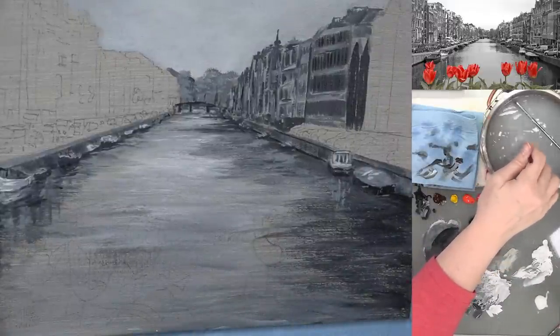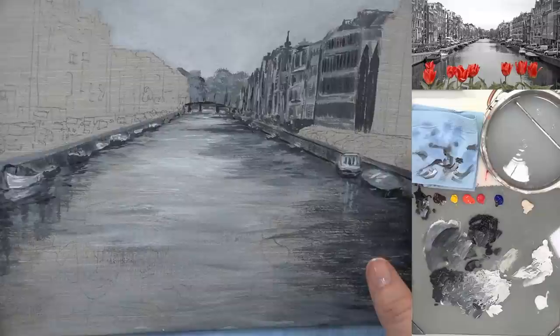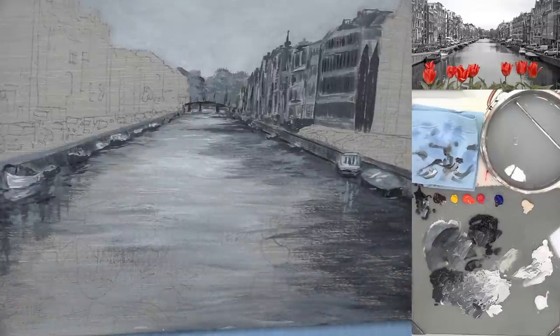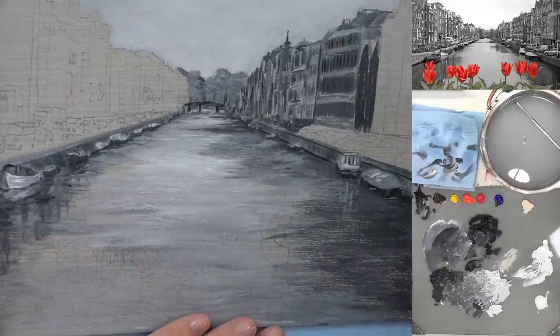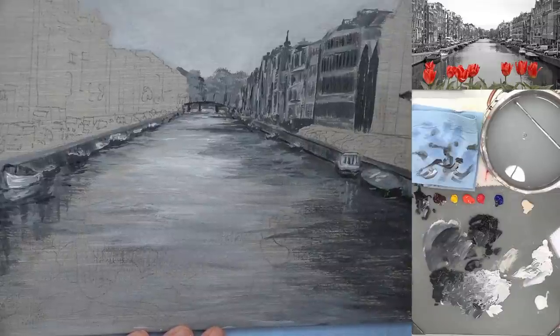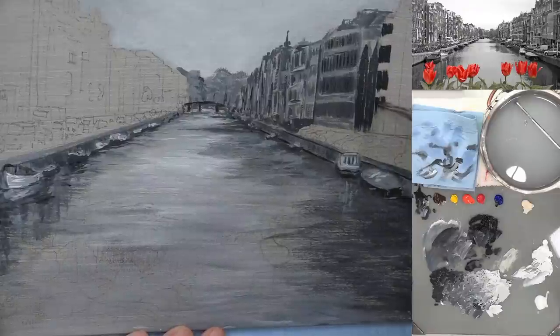All right, so we're an hour in, and we've made pretty good progress. I think this will be maybe 2 hours. I think we're going to easily be within a couple hours here. Let's see. Okay, so this building, this one is kind of straight here. I'm just looking at my lines that I drew.